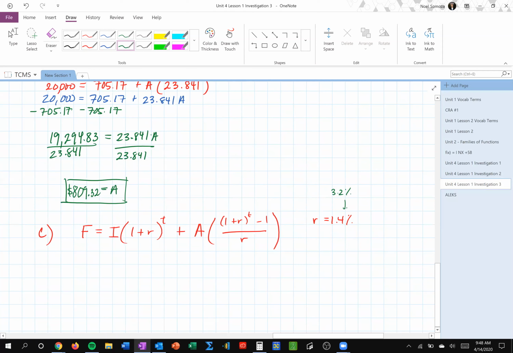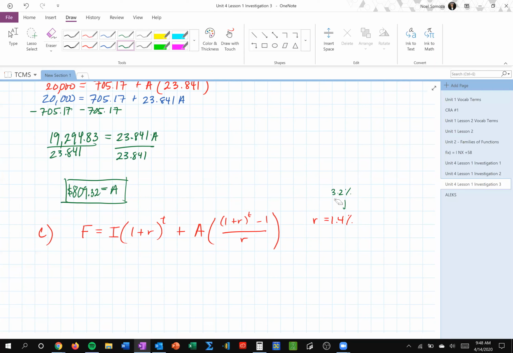So that should indicate a couple things, right? If your interest rate drops, what you're going to be able to earn, it's either going to take you longer to get where you want to go, or you're going to have to invest more to be able to reach it within the same amount of time. Okay, so that's one thing to consider.